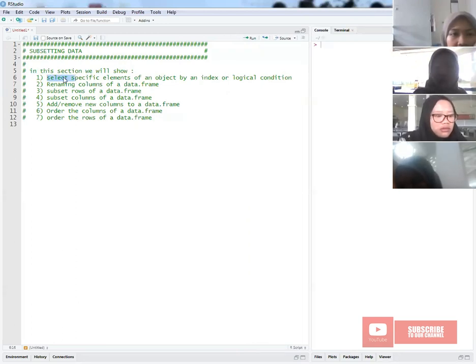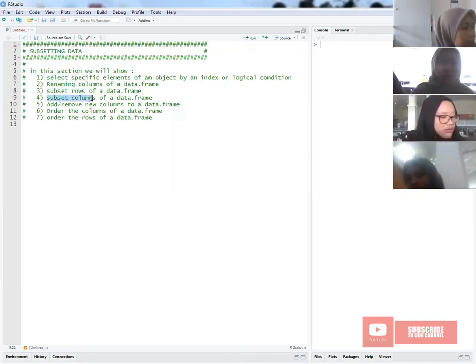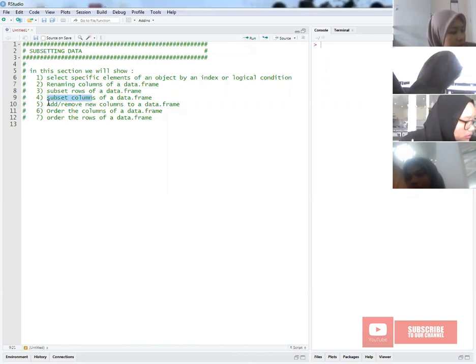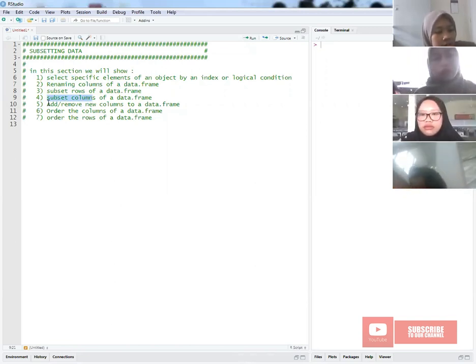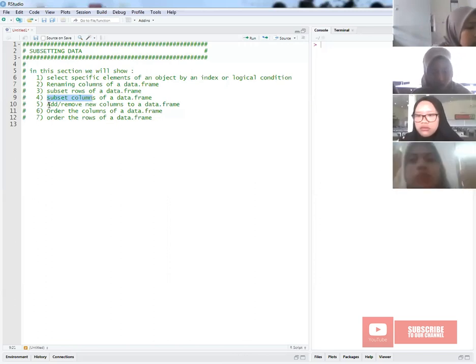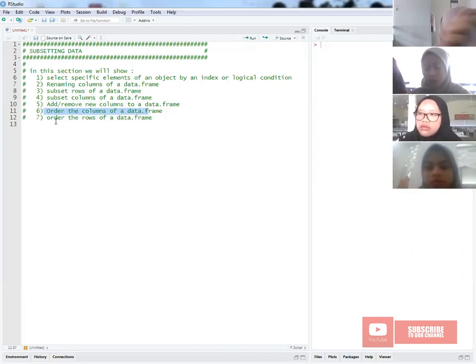The second one is to rename the column of the data frame. And number 3, we will subset rows and subset columns of the data frame. And number 4, our objective is to add and remove a column to a data frame. And number 6 and number 7 are to order the columns of the data frame and to order the rows of a data frame.